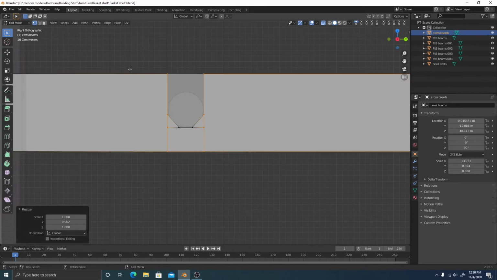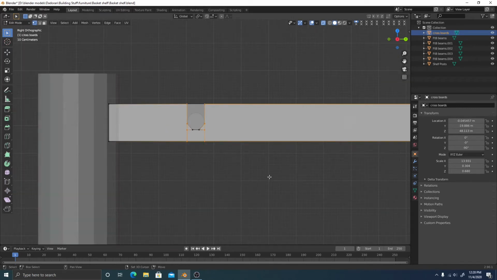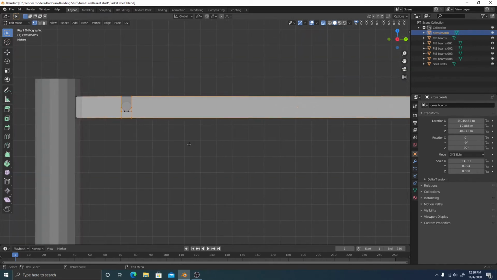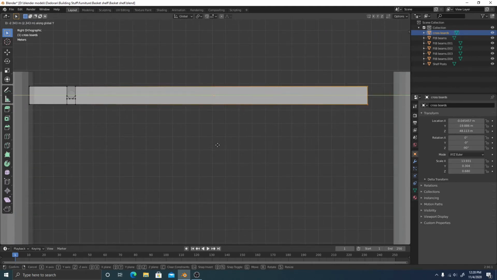But what I want to do now is I want to duplicate this. But I'm not just going to Shift D because that's going to do this. And actually, that's exactly what I want. But it's not a clean and easy way to do this. And I'm going to show you a much cleaner and much easier way that would help the hell out of me if I thought about it more often.